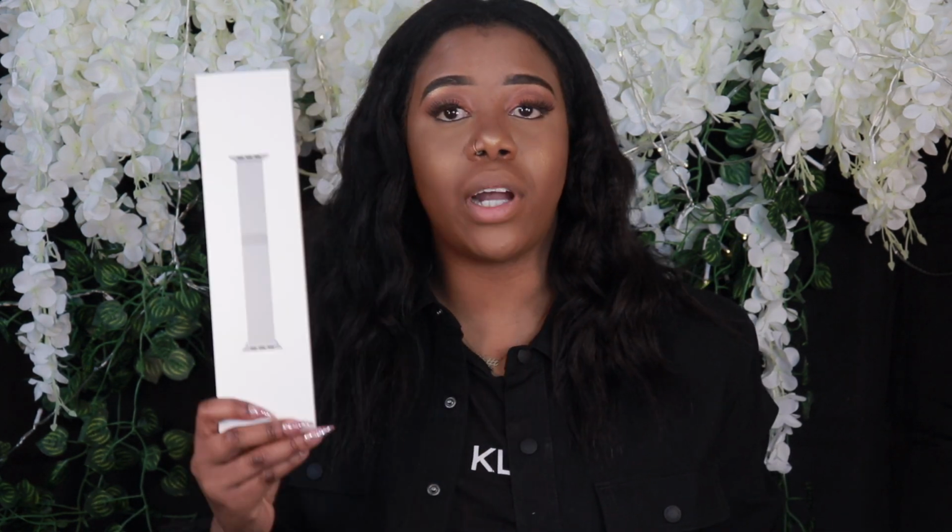So if you do want an SE in gold, I wouldn't suggest it just because it's hideous. You'd have to get the Series 6 for that, unfortunately. I can't remember what colors they had for the S3, but I wouldn't get an S3 anyways. So in regards to the bracelet, I can't remember what we decided to call this.